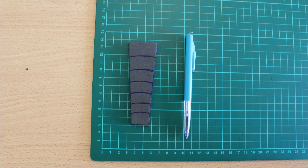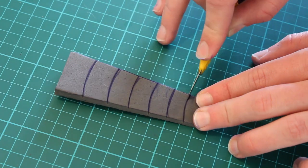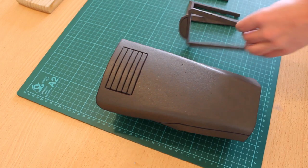Then you can start scoring it. Now scoring is the easiest part, of course. Remember, you're just running the blade through the surface of the material, so that we're not cutting all the way through the foam, because it would be a bit awkward and hard to go forward if you actually cut all the way through. So make sure you just score the tip, and you can also score the tip of the semicircle piece that we've got here. Now all those three pieces should be looking like this.